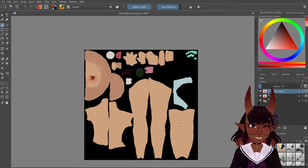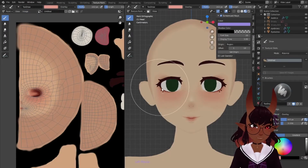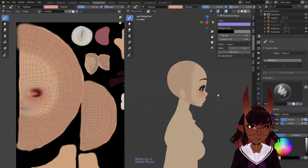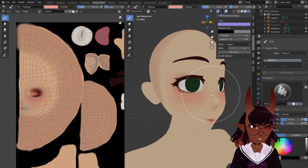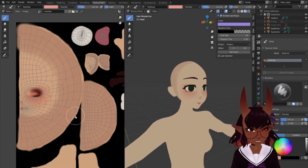I'm gonna try saving this, seeing what it looks like in Blender. Go to image, reload, then you got a slightly different skin tone. Now I like this one a lot better, especially since there's an orangey skin tone instead of a yellow one, and an orangey blush. So with that, let's keep going. Let's keep going with this version.